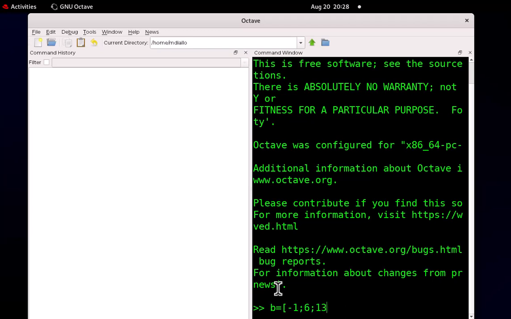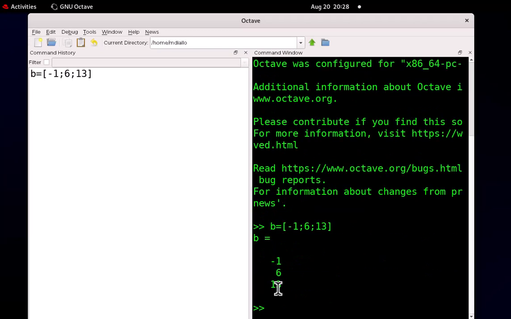So we are going to put the vector, this is the right side of our values, so we call it B, so -1, 6 and 13, and then this is our vector here. And now the matrix is like our determinant we calculated earlier, we call it A, and we are just going to put in the values.